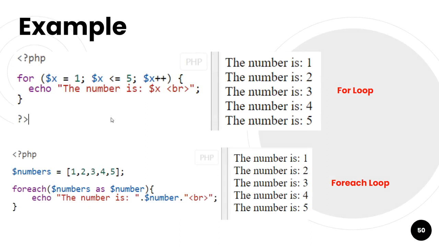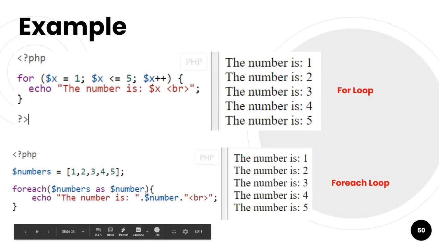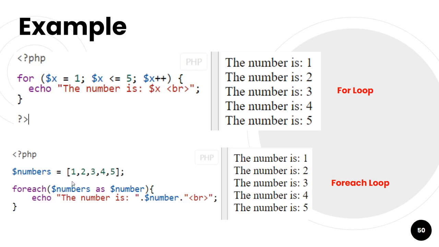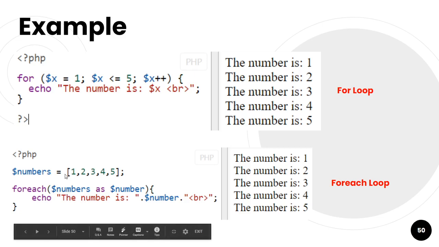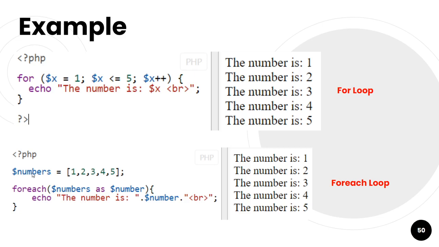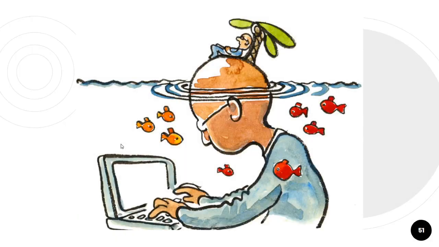And here are some other ways of doing the same loop. You can have a for, or you can have a foreach. They're just different ways of writing the same thing. As you can see here, we have a little array going. Here's your head spinning. You're throwing me for a loop.